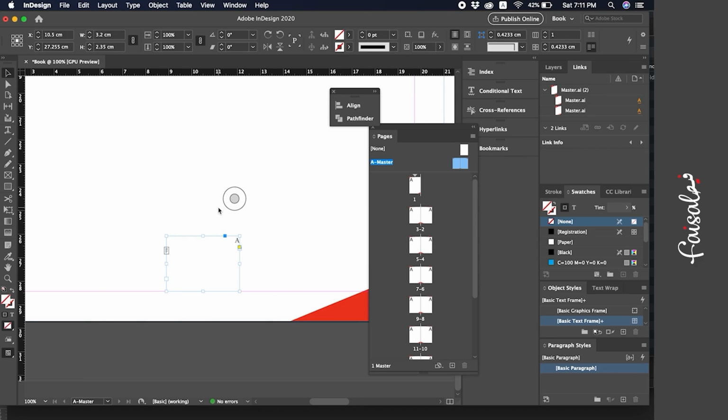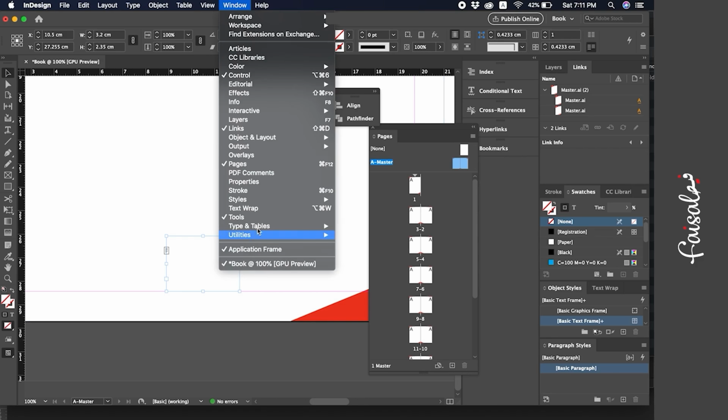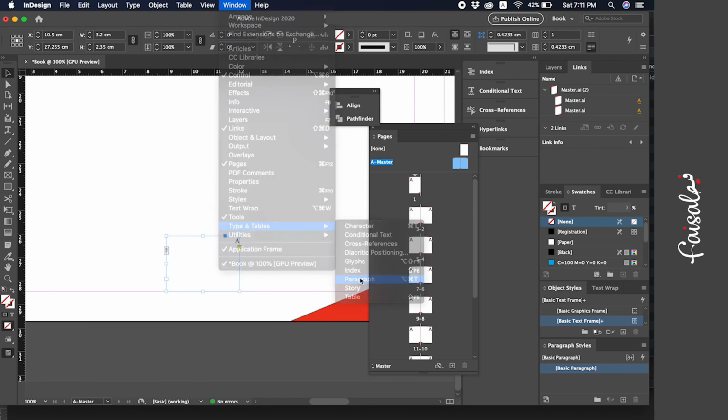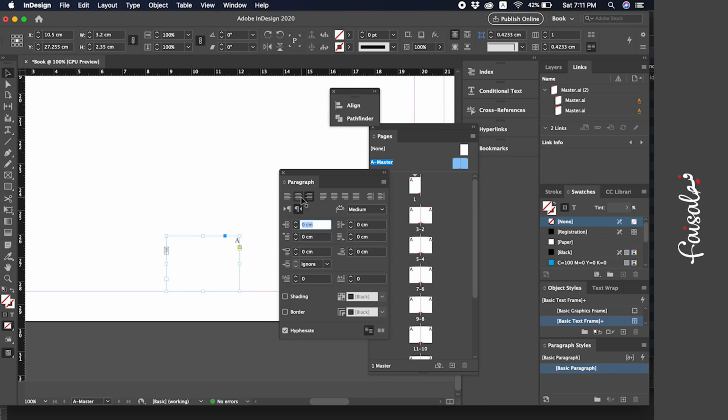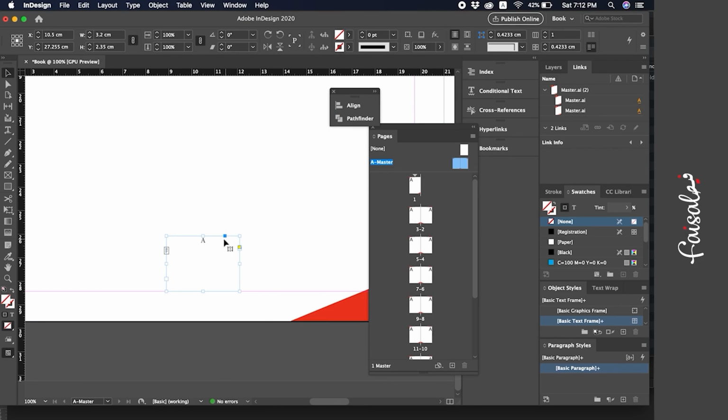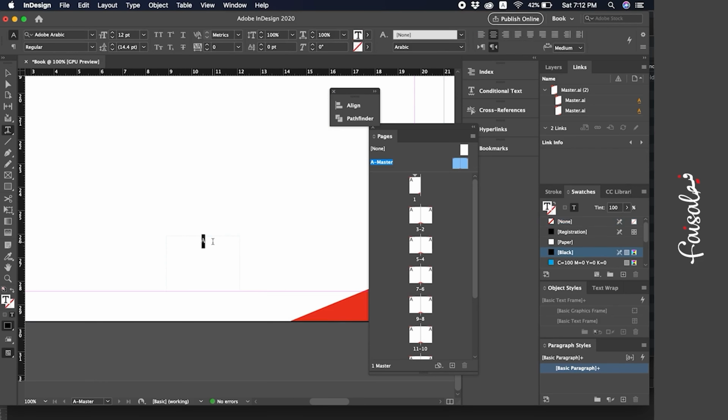I will go to the paragraph and see where the paragraph is. We center the number in the middle of the box we chose. You can enlarge it up to 15 or 17, depending on what you find suitable.